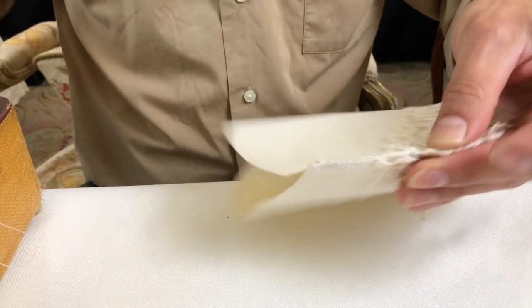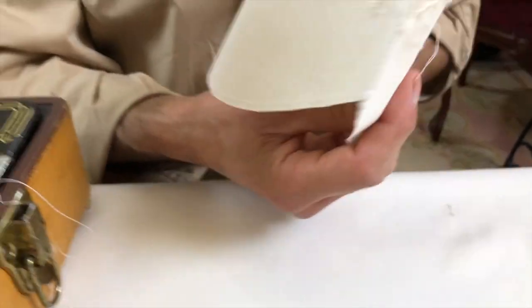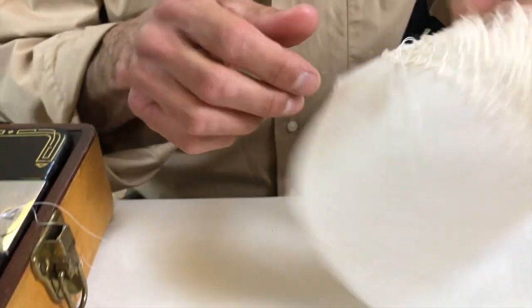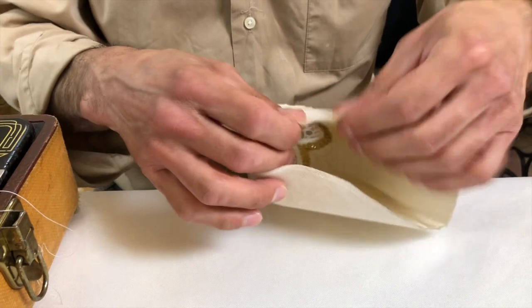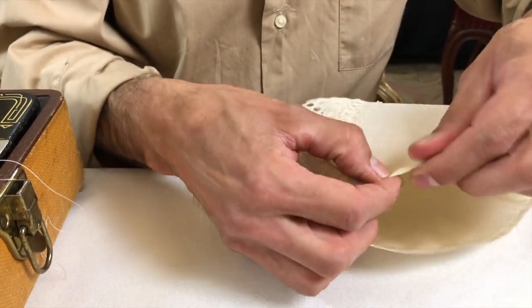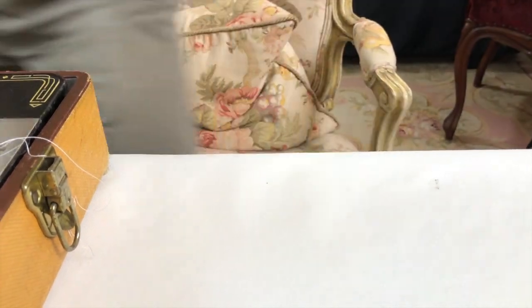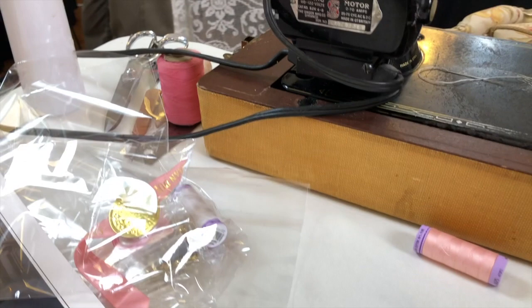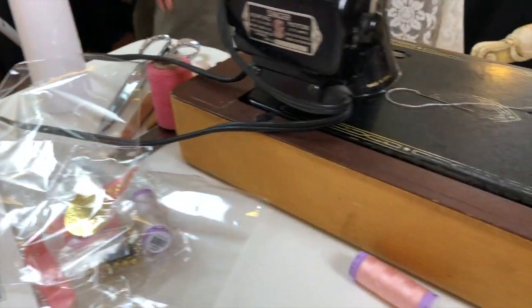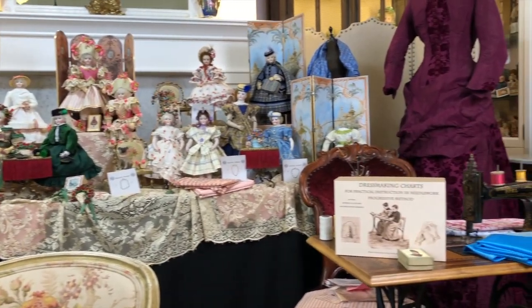You've thought of a few of your own little tricks? I think I have. All right, okay. So it's ready to gather. The next step will be, I'm going to press this over, like so. While he's pressing, it's not that exciting. We'll look at what's happening in the room.